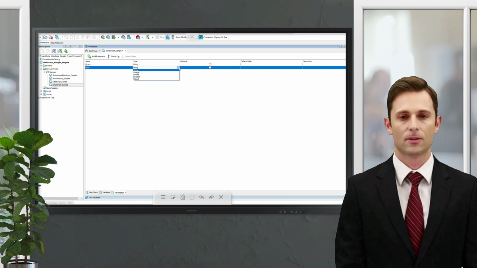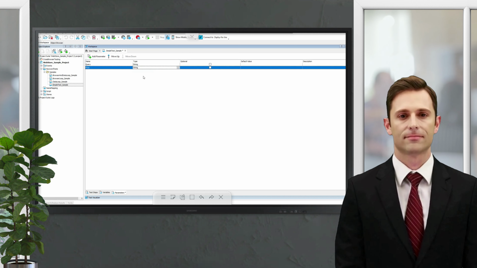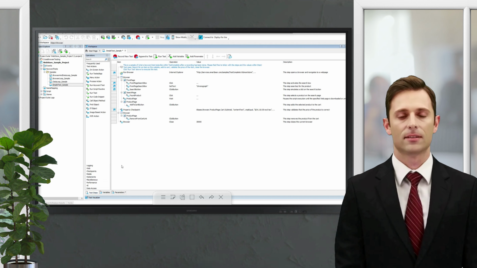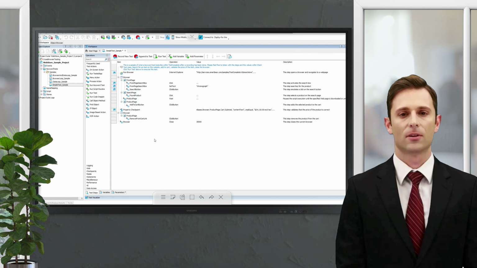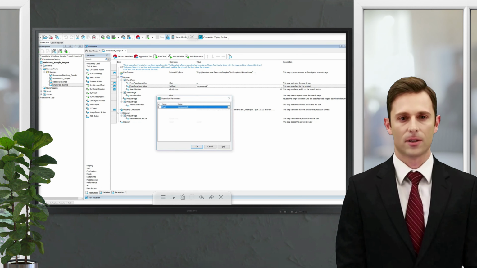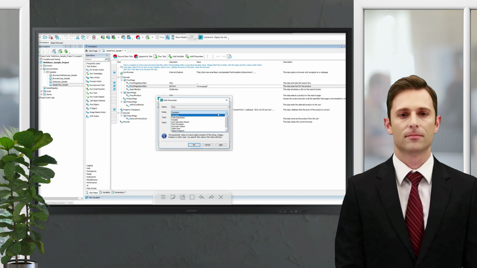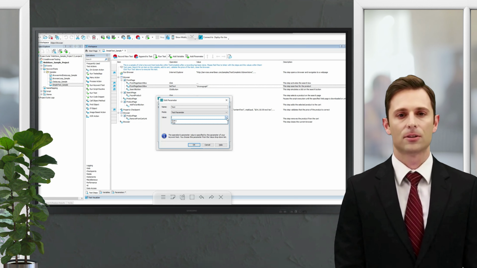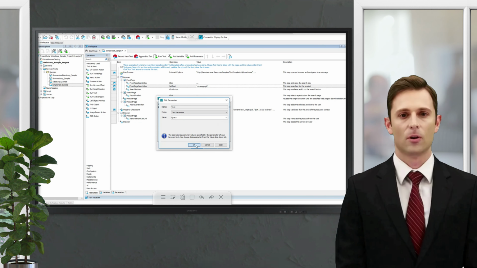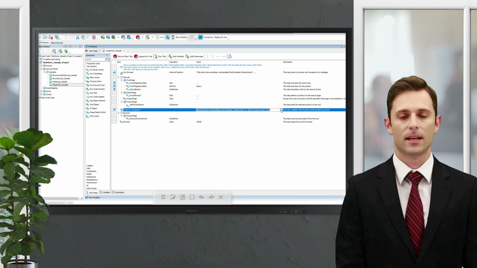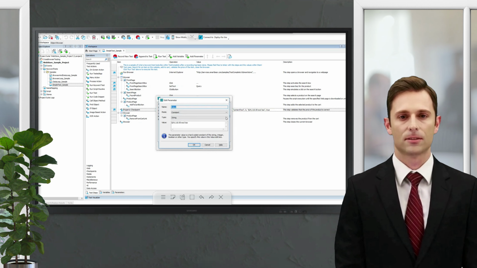You can also create parameters from the special parameter page of the test editor. Let's add the second parameter this way. Now specify the name and type of the second parameter. Let's replace the hard-coded values with parameters. I am replacing this hard-coded string with a query parameter and replacing this value with the price parameter.